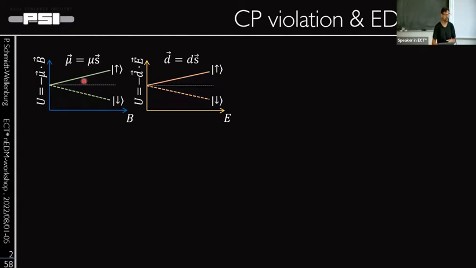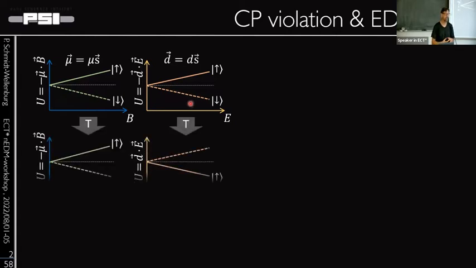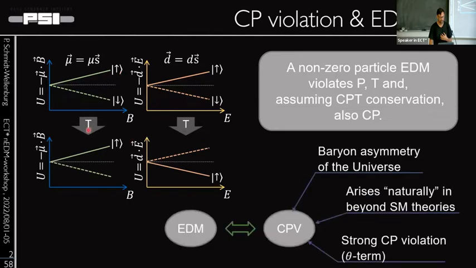And if you would put a spin 1/2 particle where the electric dipole moment is coupling to the electric field, you would get the same sort of splitting. However, if you then apply a time reversal transformation, you will see that the spin up state will flip over in the case of the electric dipole moment, whereas the magnetic dipole moment doesn't change. So you can distinguish the two cases. And because of distinguishing the two cases, the Hamiltonian is violated, and that's the CP or time violation. And if you then assume the classical theorem for CPT conservation, it's also a CP violation.